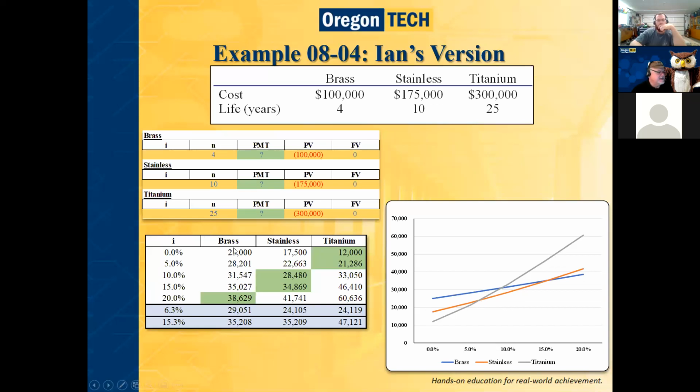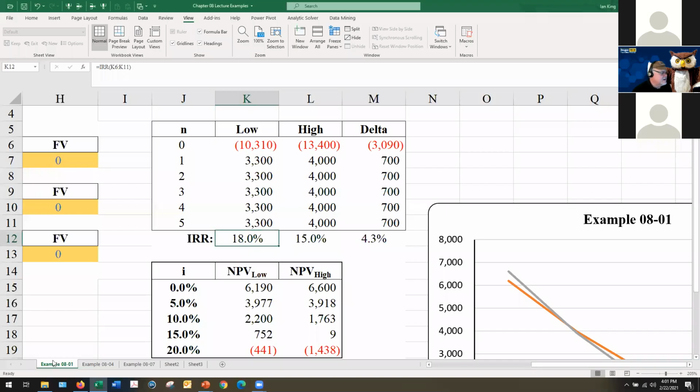Now, if you did titanium minus brass, would that give you another number? Yes, because that would tell you where brass and titanium intersect, which will give you something over here. But they use the practice of starting with the most expensive thing, then the next most expensive, and then the next most expensive to come up with those variations. It's a good starting point. That's how they come up with these numbers: they incrementally take the cost of each one. And again, each one of these is the annual payments you get. And I will stick my calculations over here.